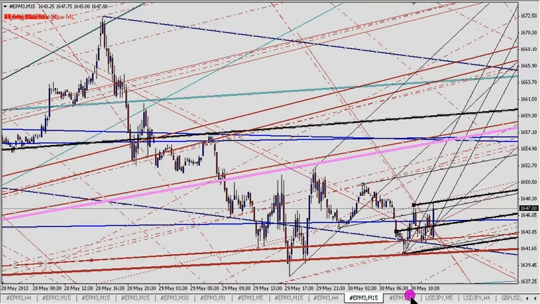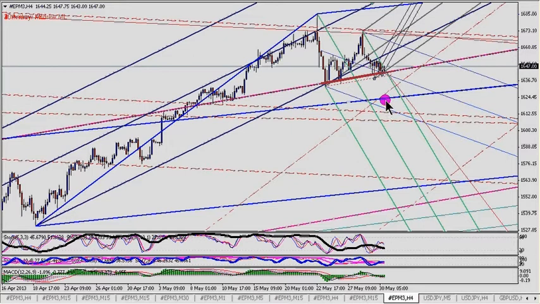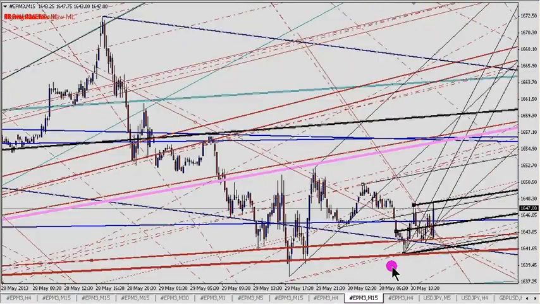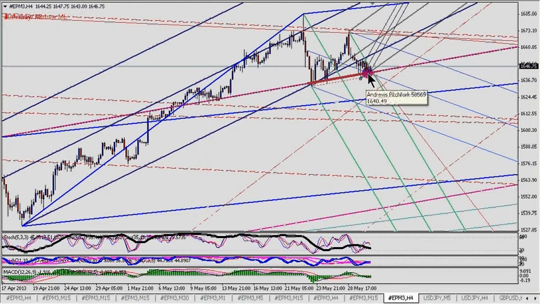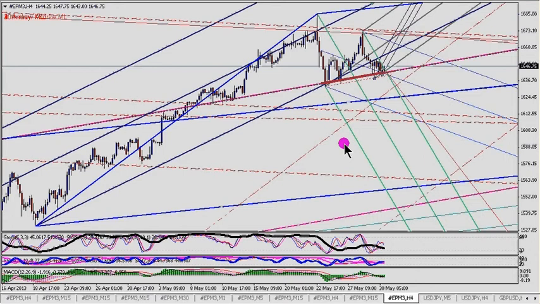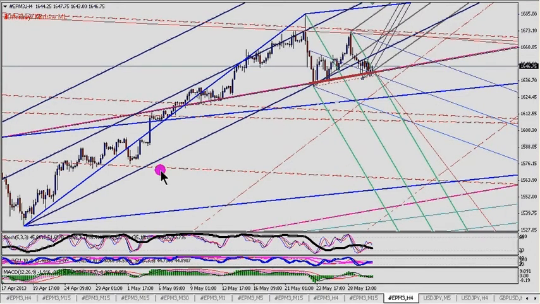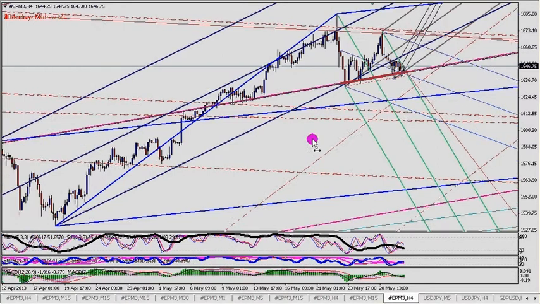If we fall through here, we're going down to this line here, which is around 1624. There's going to be a fight and a tussle. Alternatively, you may just say, well, we're just making a series of ascending tops here and we're going to break out. A failure here, and if we go lower, will confirm to me that we are now in a new phase of this market, and this beautiful, easy, I mean any fool could make money in this.